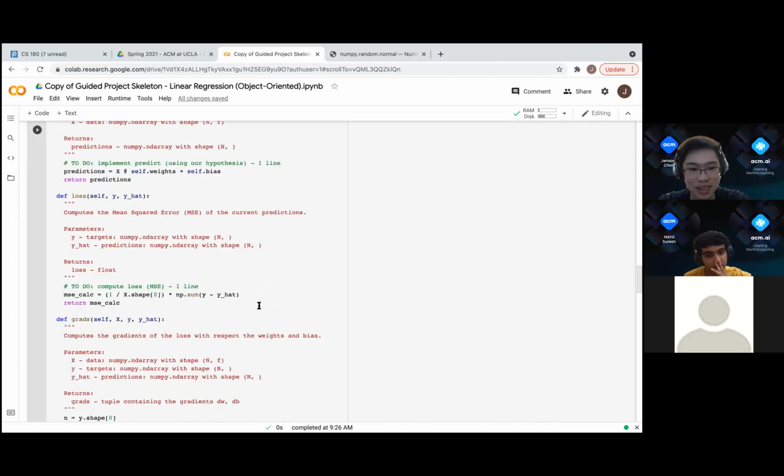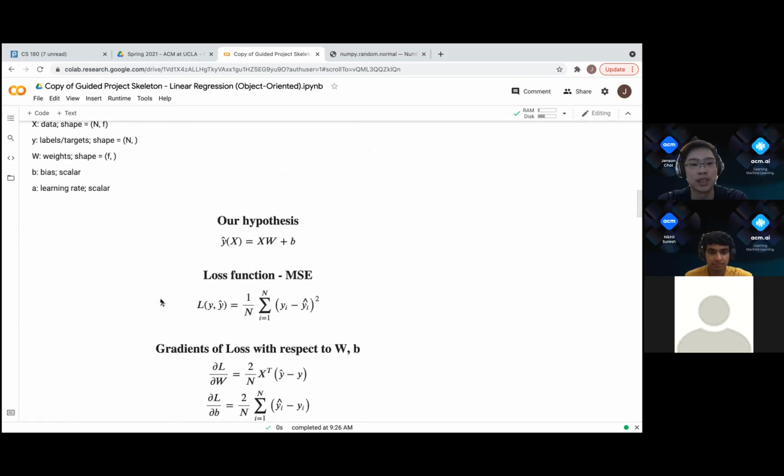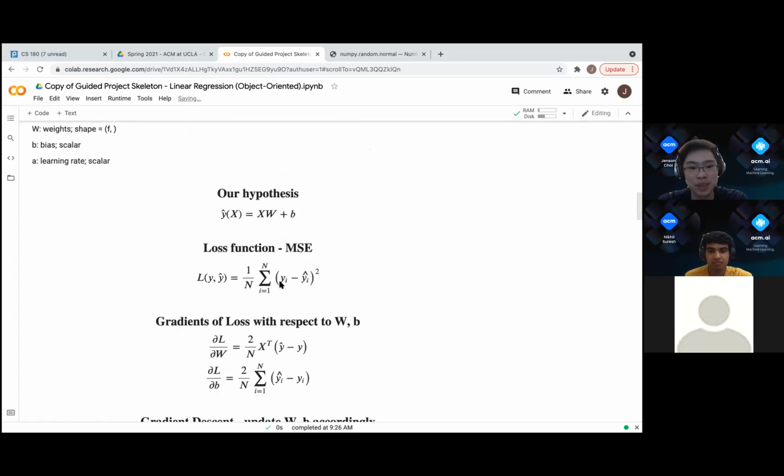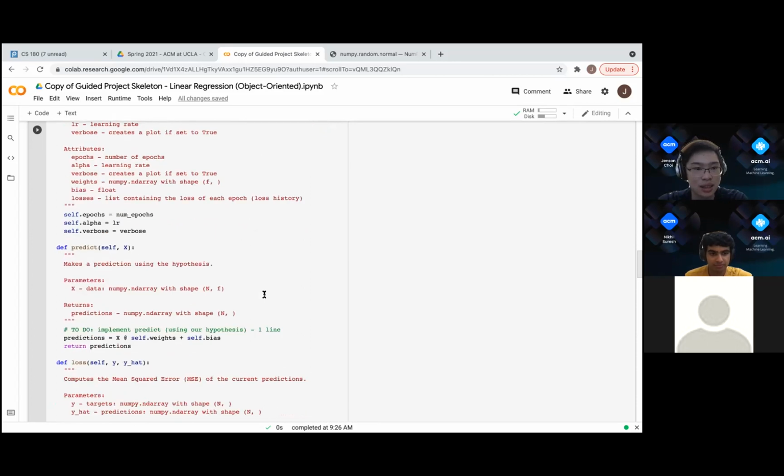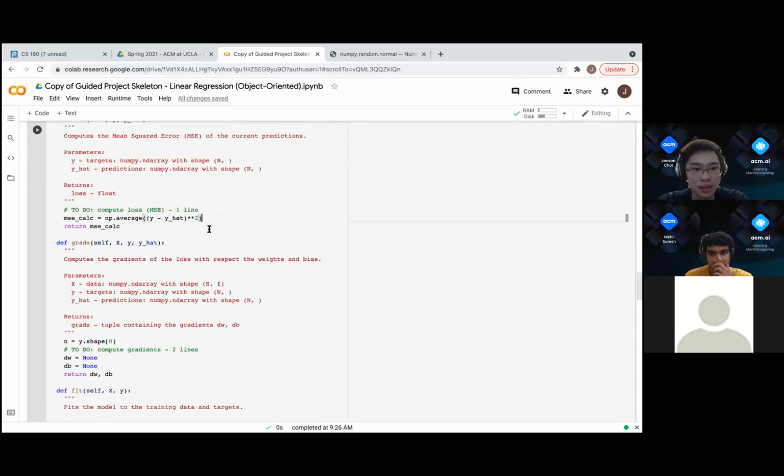Or you can also do numpy dot average, in which case you don't need this. So this is basically this equation up here. Does that make sense?